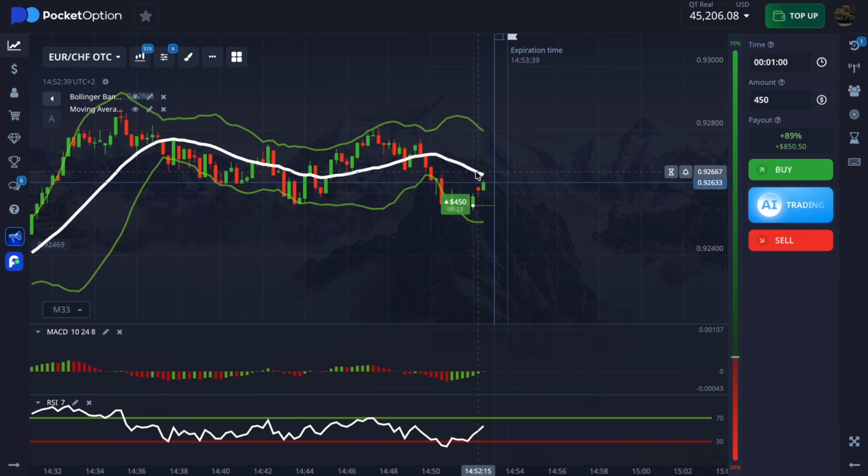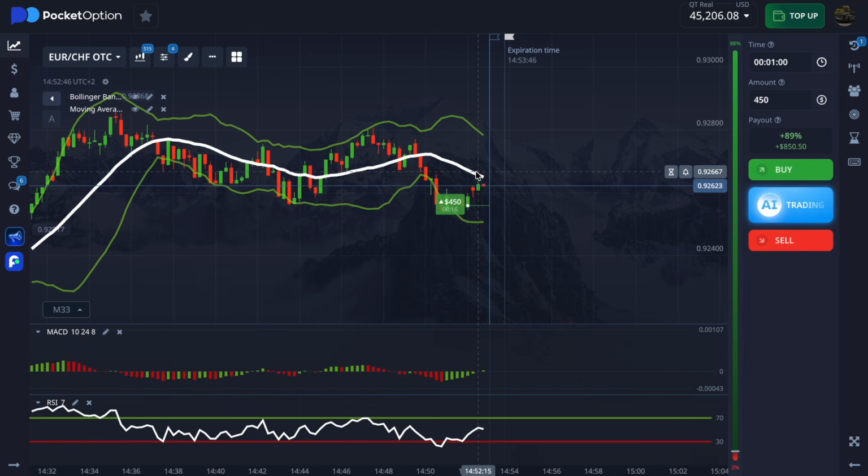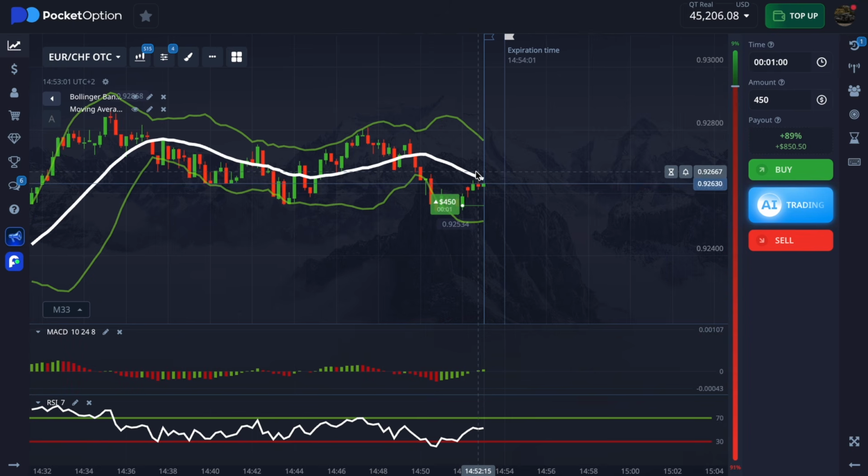Yes, with this strategy, I get fewer signals because sometimes I need to choose a chart to enter a trade. That means I spend a bit more time looking for the right moment to enter a trade. However, there are only a few seconds left until my up trade closes, and it is quite likely that it will close in profit without any problems. A few seconds, and yes, I make a profit on the first trade.